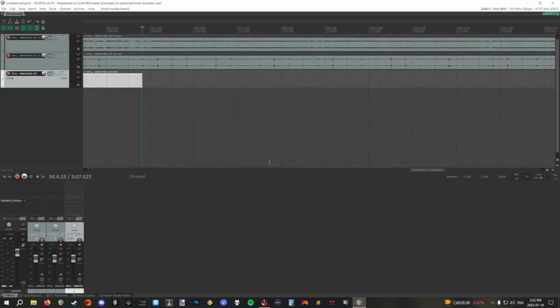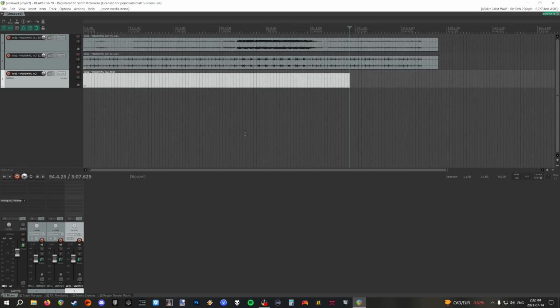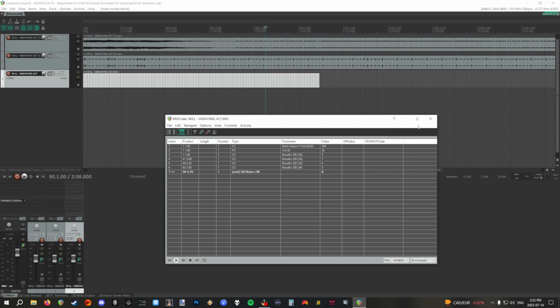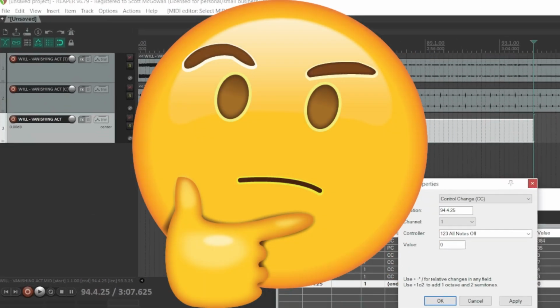If you import this file into a project with a different tempo or time signature than you originally wrote it in, all of these messages are going to get moved around to align with incorrect positions on the timeline, and all of your hard work precisely positioning your program changes is going to go to waste. How do we get around this?